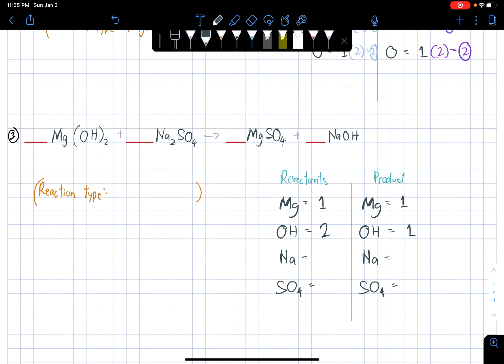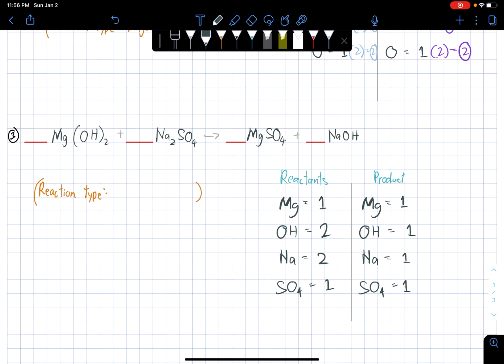For sodium, sub 2, so subscript is 2. SO sub 4, it's just 1. Please acknowledge that they're together. This is an ion. I'm not exactly sure of its IUPAC name, but please consult the list of ions. There might be a delay in the video about ions, but still, you can check on other resources. So SO sub 4 is just 1 quantity. At the other side, at the product side, it's also 1. For sodium, we also have 1.